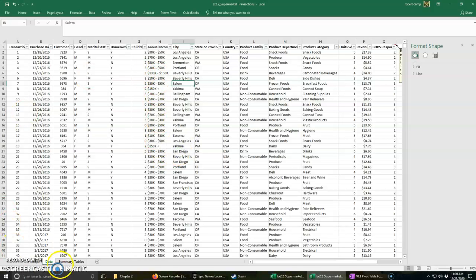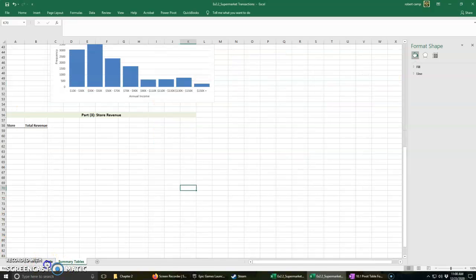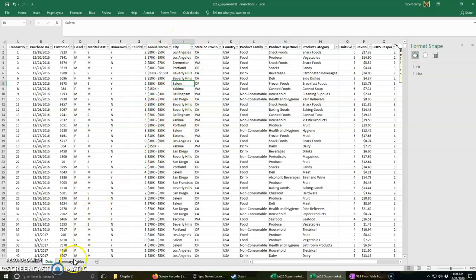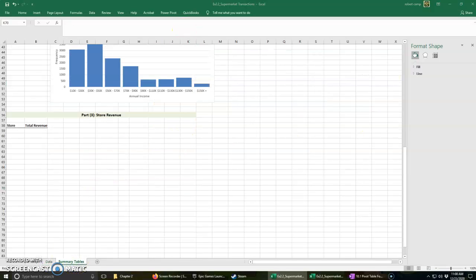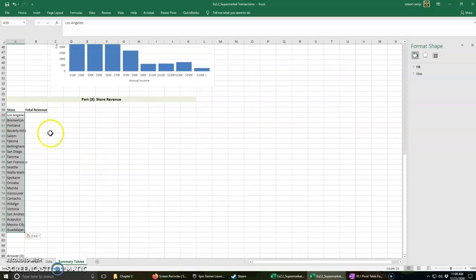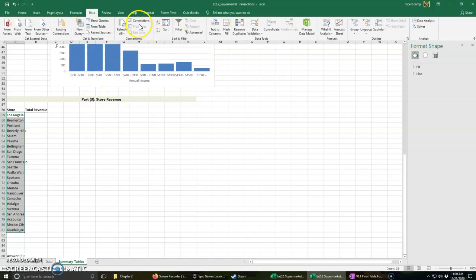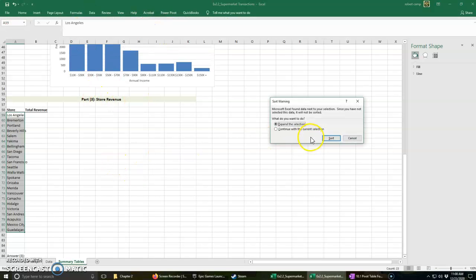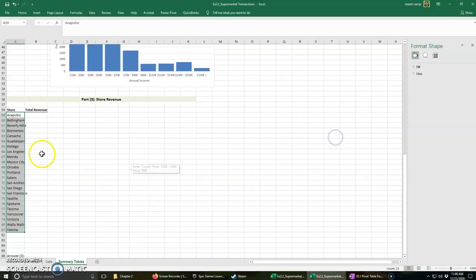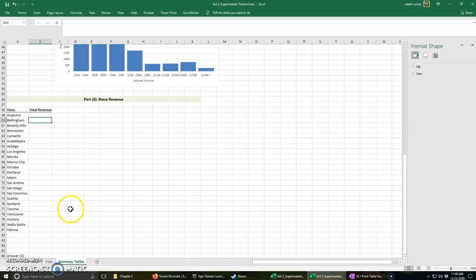So we need to put that list together. And you have a couple different ways you can do it. You can sort all this data and pick it out. But anyway, we're going to be typing that all out. And so what I did already is I have this list. So you can type that in. And actually, we'll go data, we'll sort it A to Z. Continue with the current selection. So it's just like, hey, there's other stuff over here. No, I don't want to do that. So those are my stores. So I've got the stores in there.